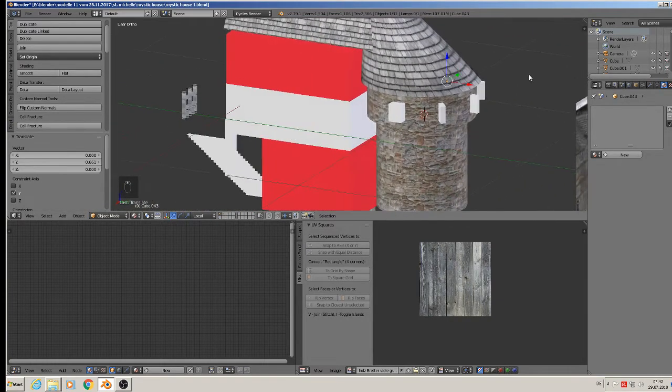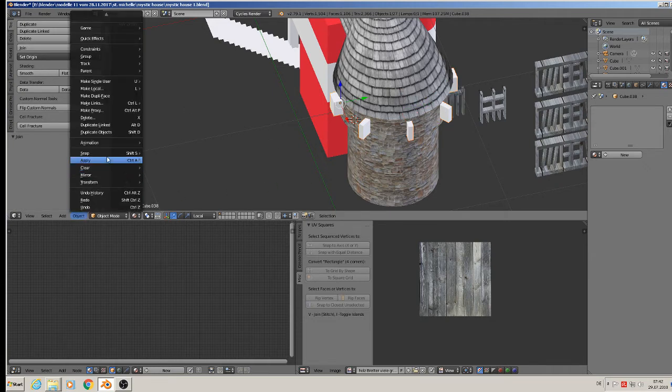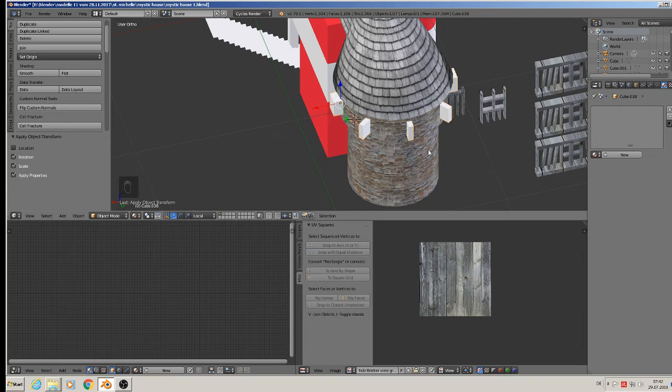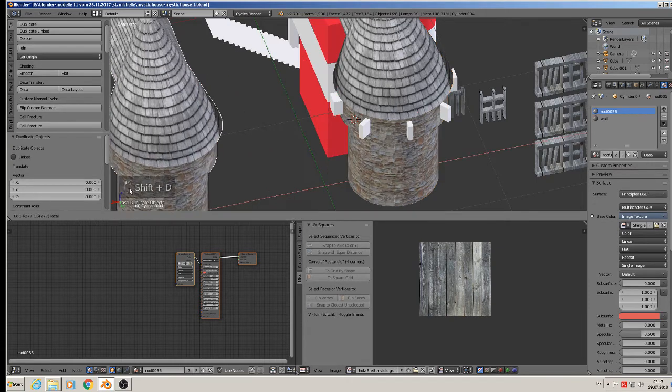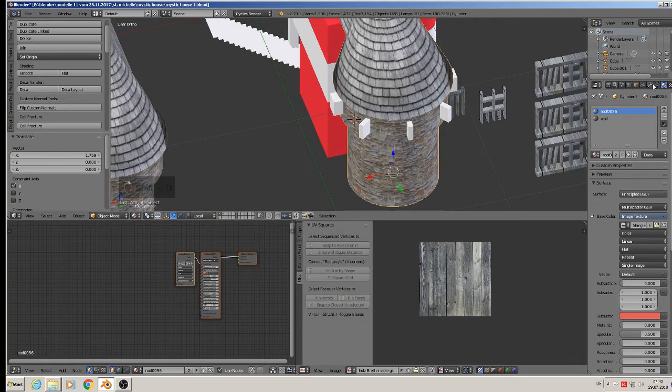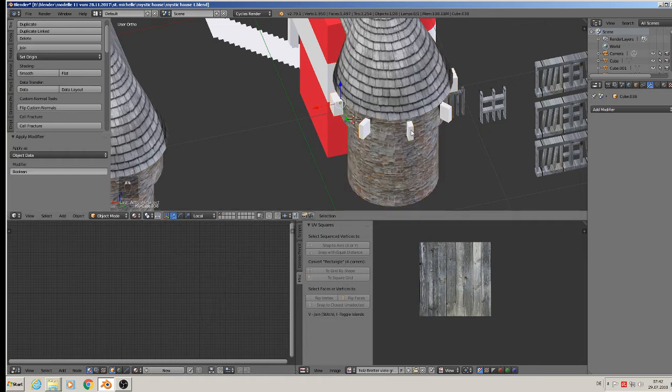So that we want to cut into the tower, so we have to mark them all, join them together as one. Object, apply rotation scale, called cube 38. So we take here Shift D first, then cube 38 with a boolean, should be difference, and apply.